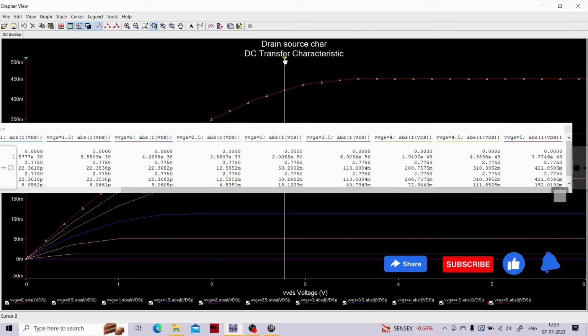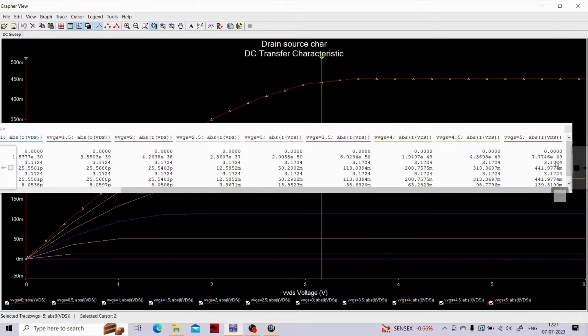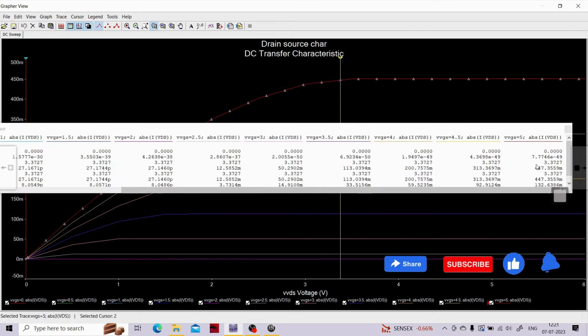But let me just move my cursor forward. Let's see this particular point. At this particular point, I'm getting the value of current to be around 450, 440, something like that. Yeah, it's around 436 milliampere, right? Now let me shift the cursor. Again, the value that I'm getting is around 441 milliampere. Let me shift the cursor. So as you can see, this time I'm getting the value of current to be around 447 milliampere. Let me shift the cursor somewhere over here. So this time I'm getting the value of current to be around 450 milliampere.